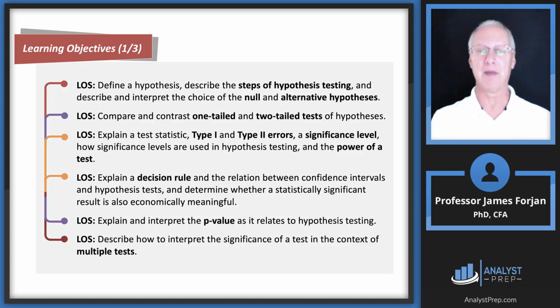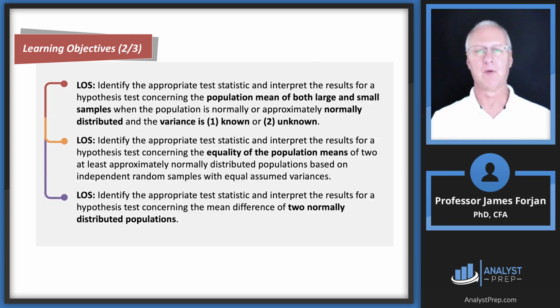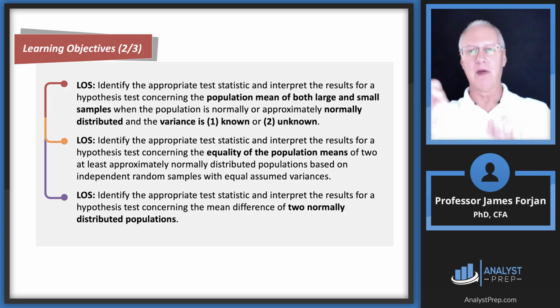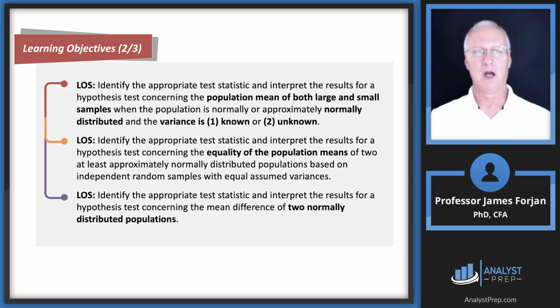So we need to decide about decision rules. We'll do some tests. We'll do a t-test, maybe a z-test, maybe chi-square. We'll look at p-values. We'll look at the importance of multiple tests. And then we'll say, let's suppose we have this big population and we grab different samples out of that population. Well, we can form some tests between and among those samples, whether it's the sample mean or the sample standard deviation.